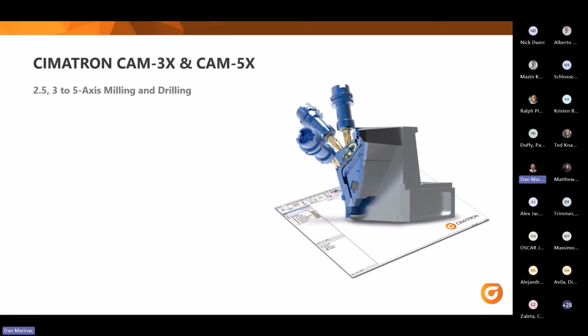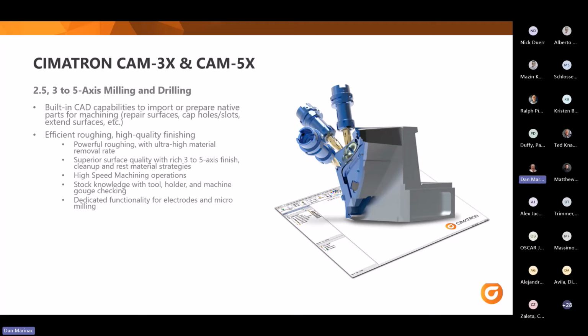We'll also be showing some 3-axis machining and automated drilling. These are built-in CAD capabilities in our CAM packages to be able to repair surfaces, cap holes, extend surfaces, etc. You'll see some efficient roughing and high-quality finishing toolpaths. You'll see some feature-based plate machining and automated drilling. We will be showing the automated drilling today. Toolpath validation and machine simulation will be shown.